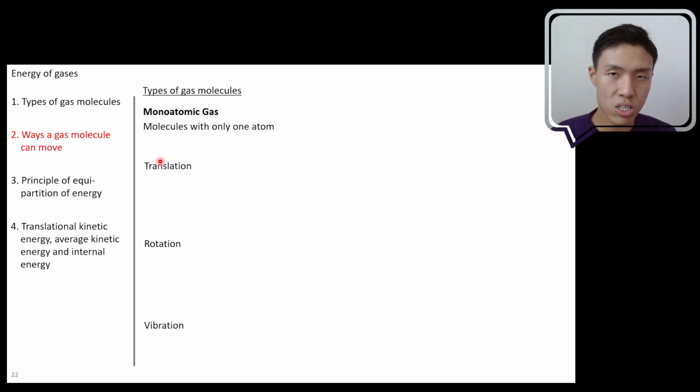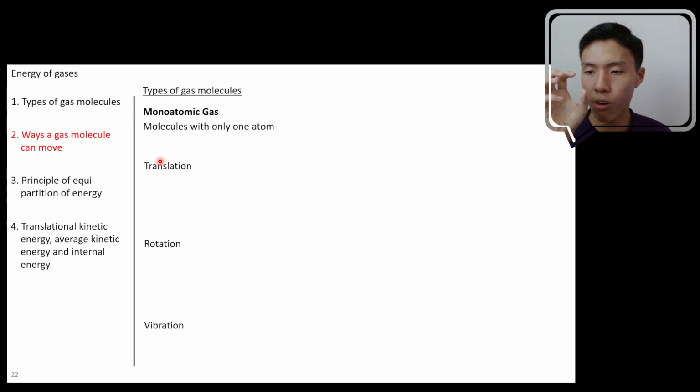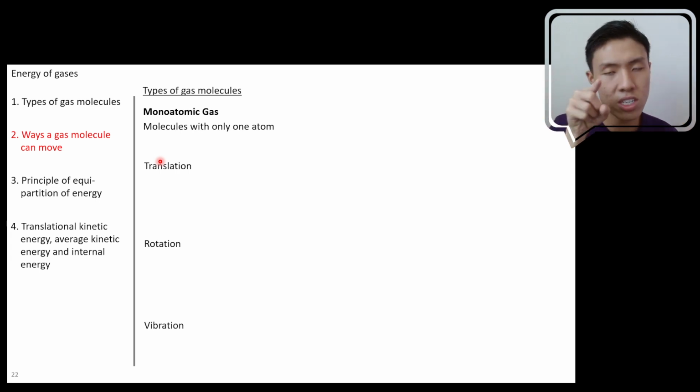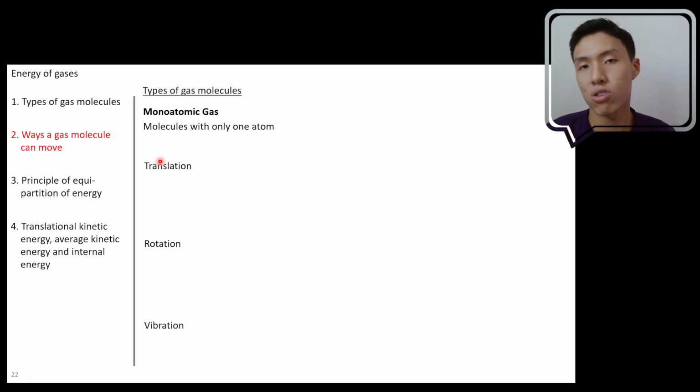So translation, I believe you can recall it from mathematics. It's the motion of an object changing its position from one place to another place. In mathematics you learned before, an object is at this coordinate, how to move it by 2i, 3j plus 4k. Then you move the object into another point in space. That is called translation. Basically, it means an object moves from one position to another position in space. Any kind of motion across space, you call it translation.